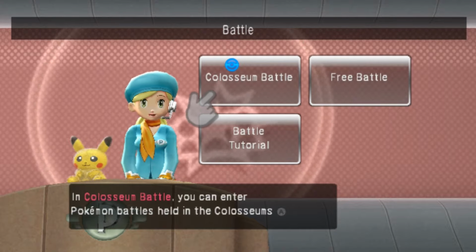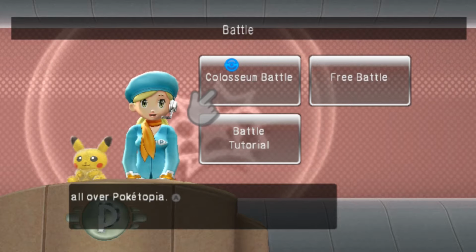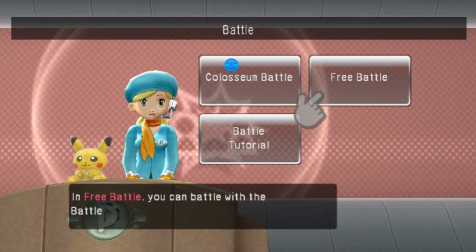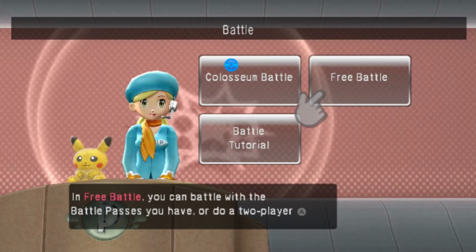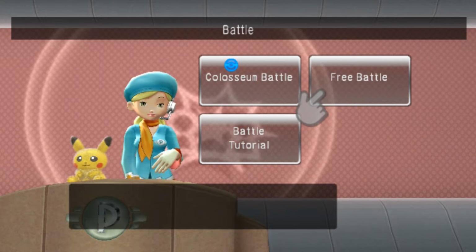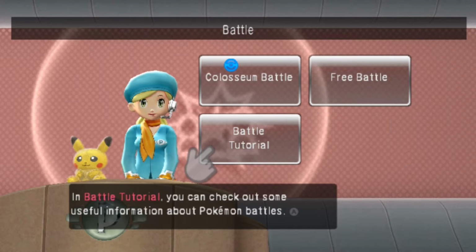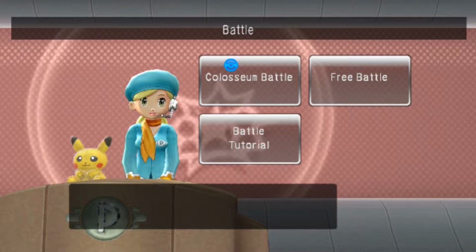In Coliseum Battle, you can enter Pokemon battles held in Coliseums, all over Poketopia. In Free Battle, you can battle with the battle passes you have or do a two-player battle with a friend. In Battle Tutorial, you can check out some useful information about Pokemon battles.